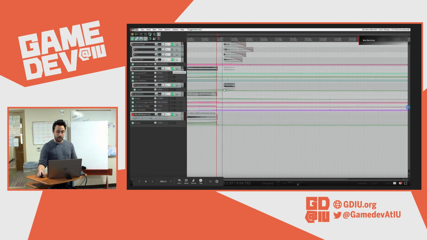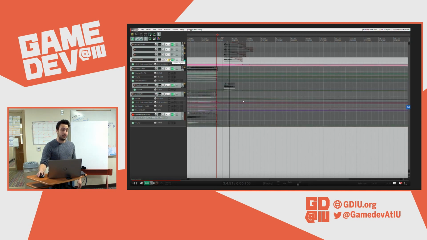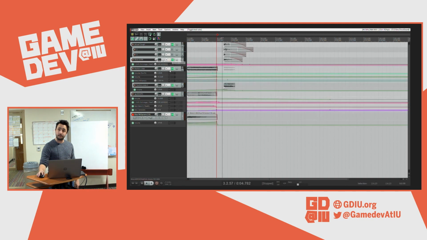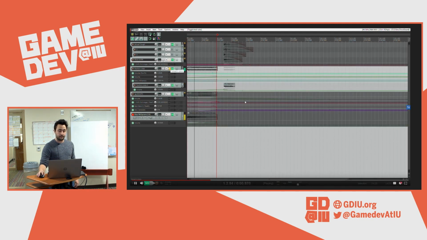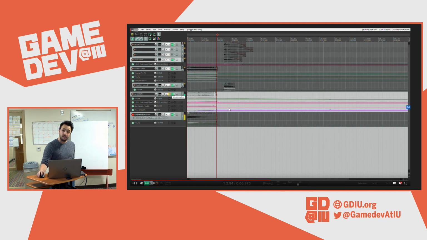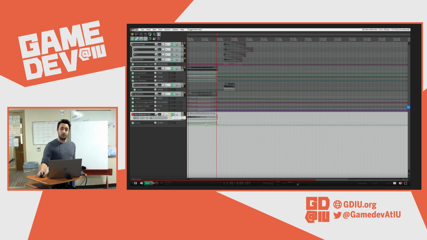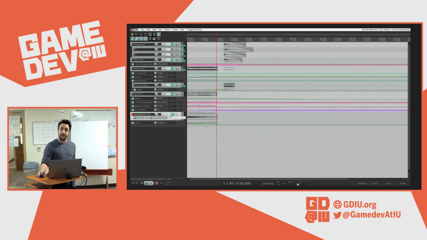So the first one's just going to be my voice, just me coughing. It's me coughing 3 times, barely any processing. Me blowing into the mic yet again. That is just a factory loop that I had in the library. Another factory loop that was already in the game that I did some pitch shifting on. And this is just a cool synth siren that I had lying around. And here it is all together.